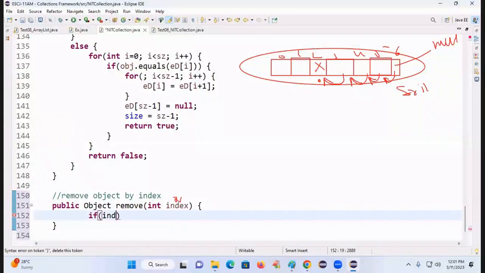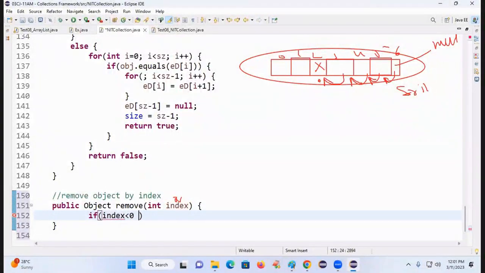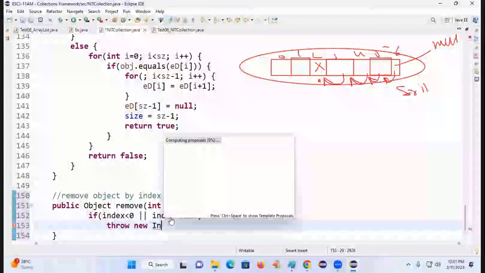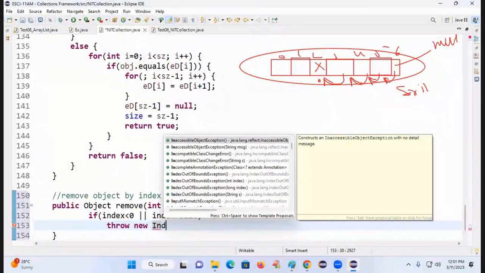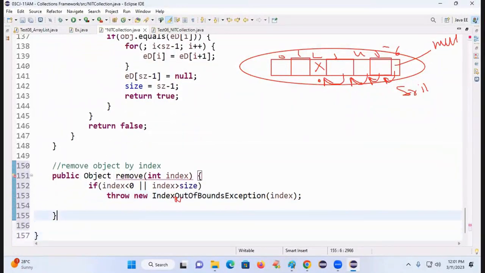So if index less than 0 or index greater than size, then what I should do? Throw new IndexOutOfBoundsException(index); okay.